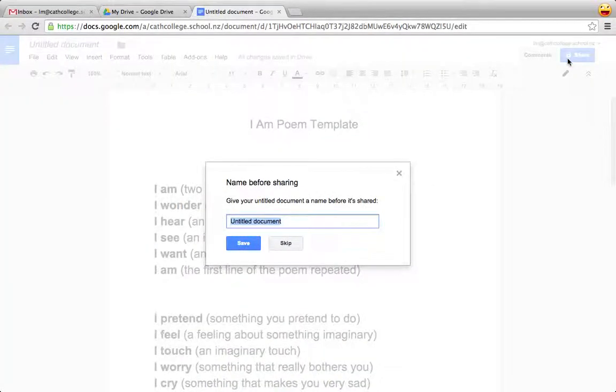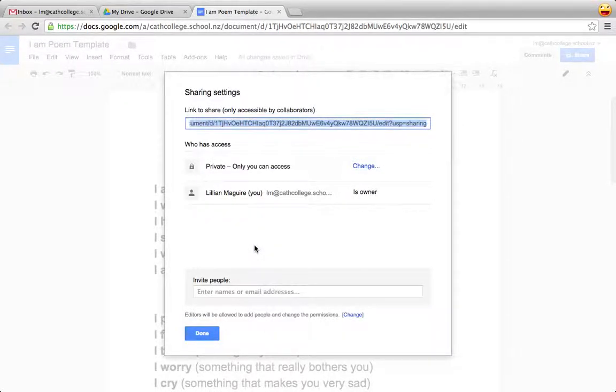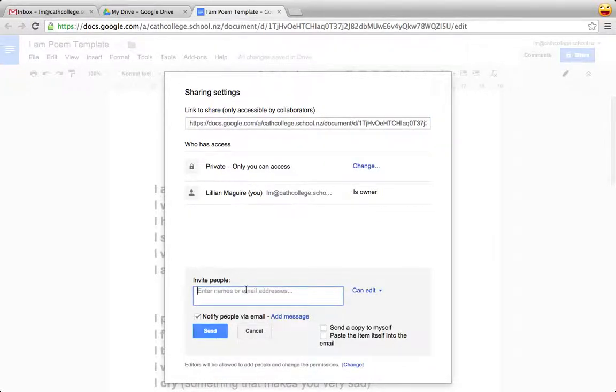So in order to share, I'll give it a name. So if we call it the I am poem template and save that as the new name, what it's popped up now is this sharing settings box. So it's got a link here that I can copy and paste and send, attach it to any email that I wanted to email out to students, or alternatively I can type an email right in here.